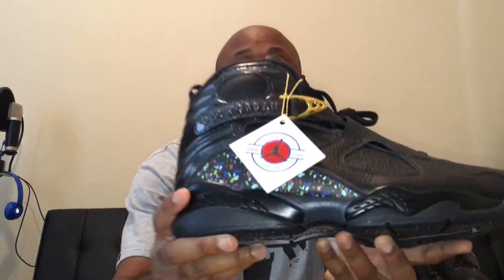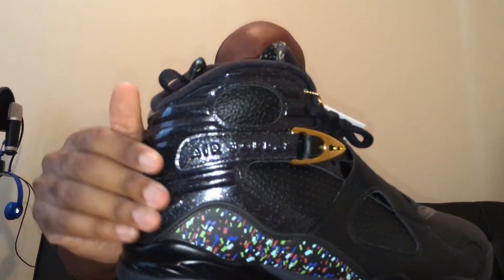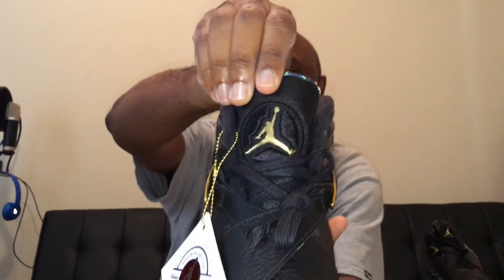This is a dope shoe. Here on the tag it says official and certified authentic and classic celebration gear. Also, here on the shoe it has the confetti, as you can see at the bottom. On the back, the shoe has a premium leather to it, except for the upper and the strap, which has a glossy laminate material. And then also, as you can see, we have the gold tongue. Retail is $250 plus tax.